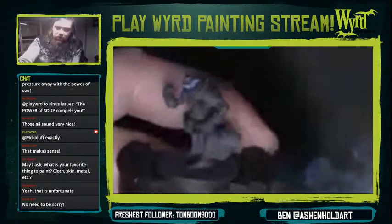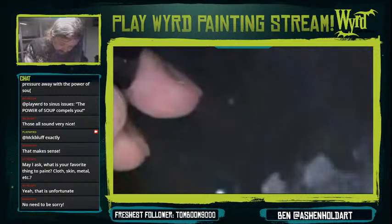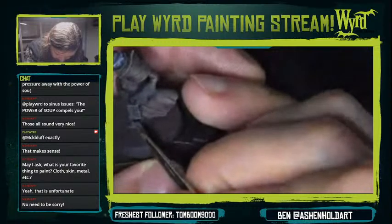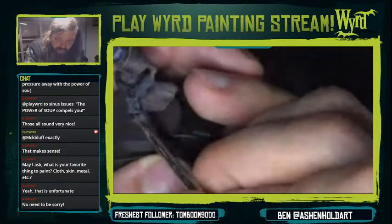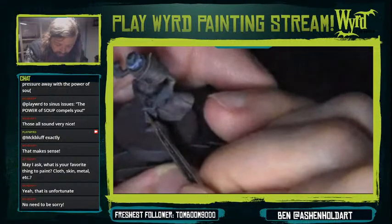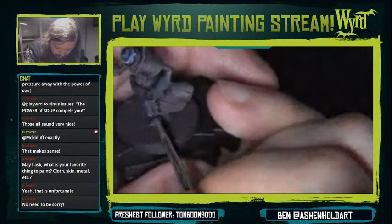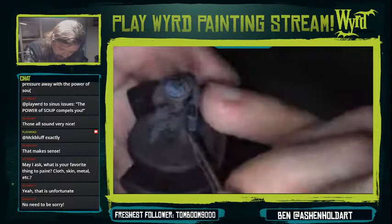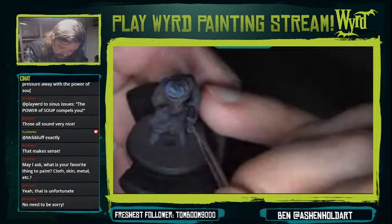There's a theory with miniature painting, a little mantra that a lot of people go out with. You've probably heard it yourself. Bases and faces. The theory behind that little mantra is that it's good faces and bases that really elevate a miniature towards being exceptional. It's maybe a little bit of an oversimplification, but I think there's a lot of truth to it as well.